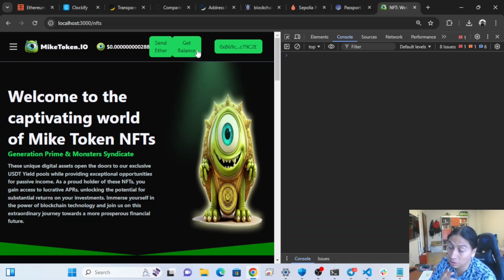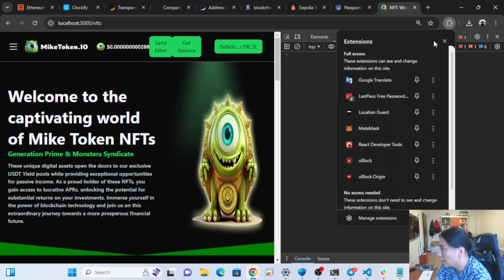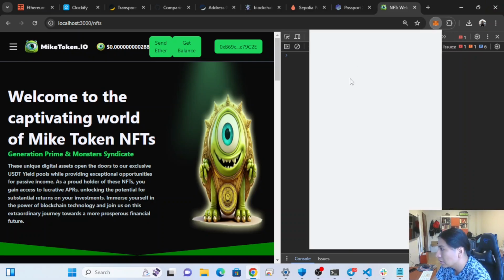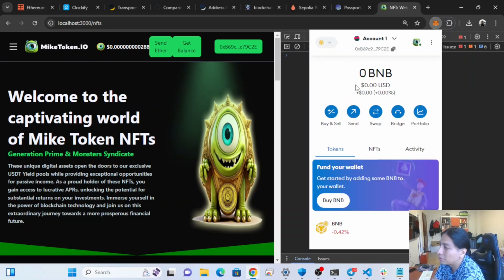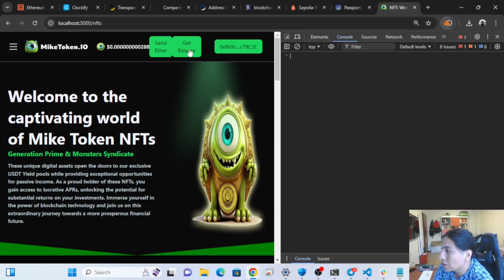Not only that, it's also gonna do an API request, a GET request to the Etherscan API in order to see what's the balance for that specific account, meaning my MetaMask account. Etherscan would give me the balance, which for now is 0. Okay, so that's going to be this button, and we will see.